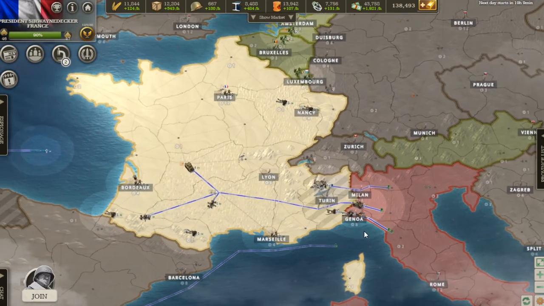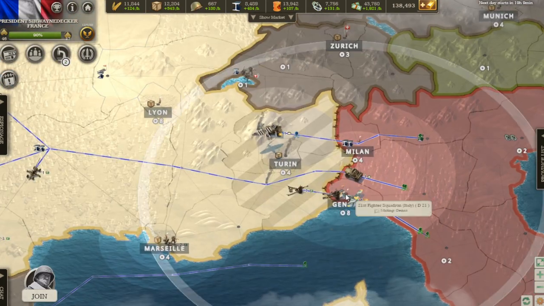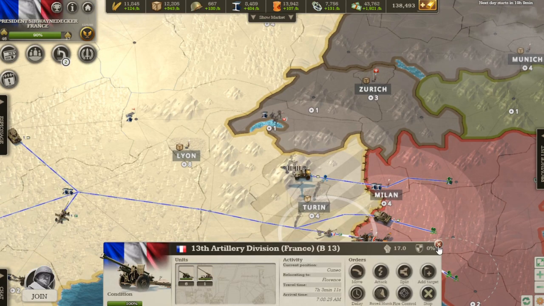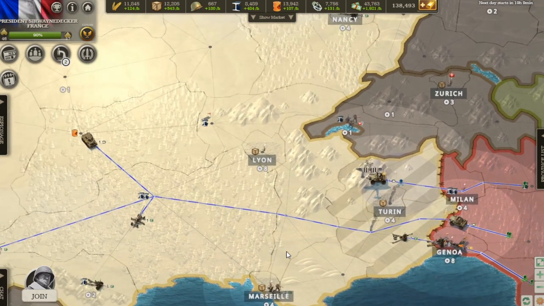So what I've been doing is just the one whole stack, bringing a large sum of artillery behind it. 6. That's quite a bit of artillery.